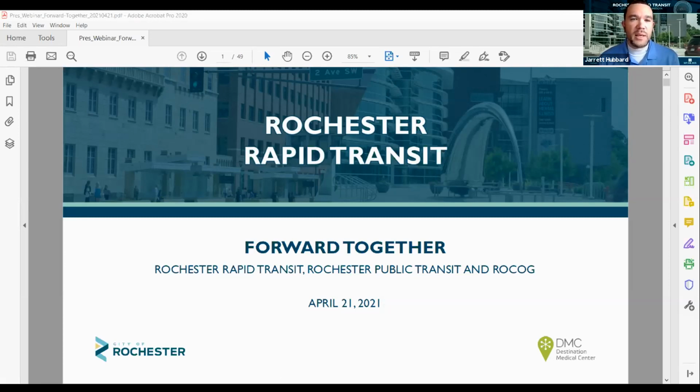Then we'll move on to Ryan Yetzer, a planner with the City of Rochester, who was integral in the recent comprehensive plan, the city's most recent comprehensive plan. Ryan will take a look at where transit falls in that plan and how transit associates with land use. And then we'll close the session with Bradley Bobbitt from Rochester Public Transit, and he'll take a look at our current system, and even get you some current numbers on how the pandemic is affecting our transit system, and then where we are moving in the future for rapid transit. With that being said, I'll stop talking and hand it off to Brian Law of ROCOG. Brian?